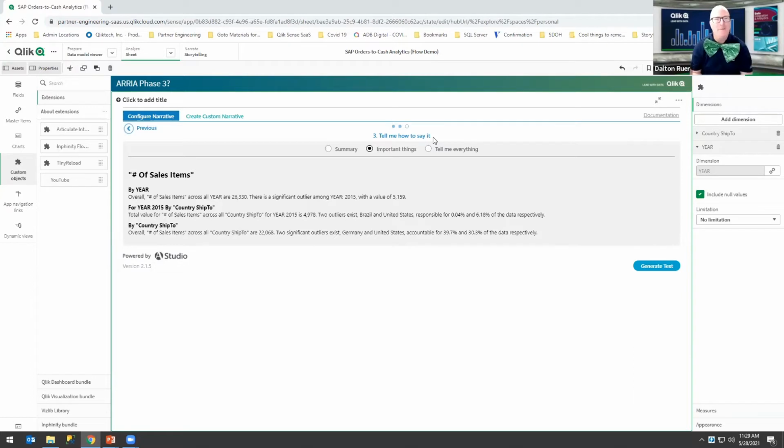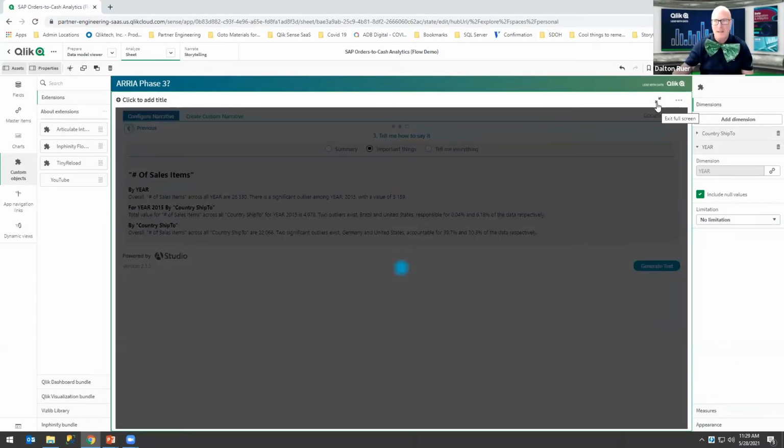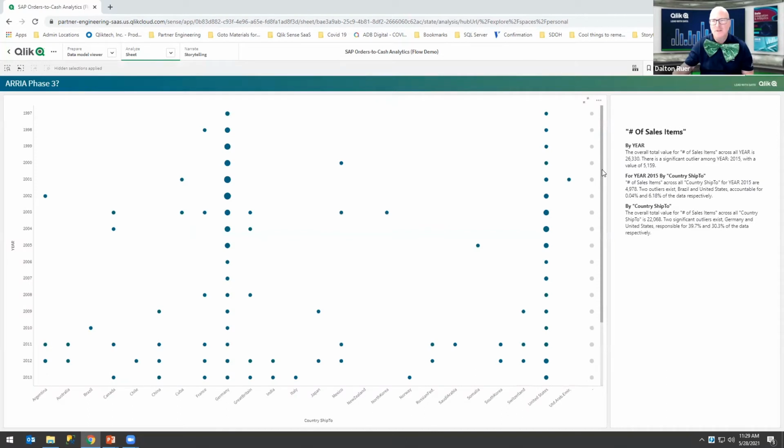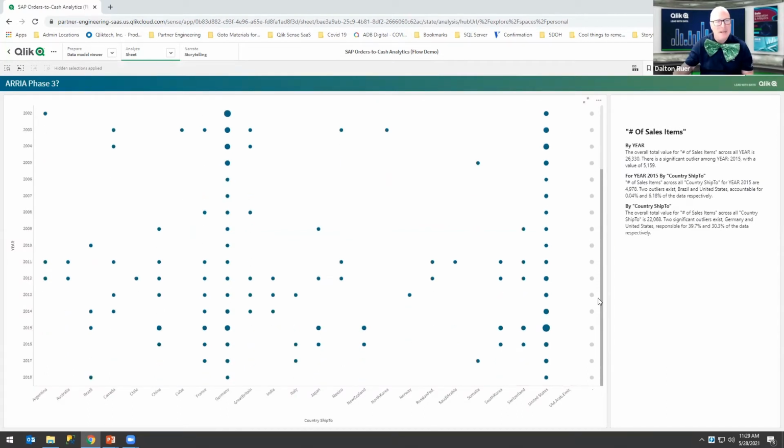And it gives me my information by year, which I had seen before. That's fantastic. And it tells me there's an outlier and I can see it by the ship to. What I thought was really cool here is it tells me by year and by country, and it ends up finding the needles in that haystack. So let me generate that text. And I'm going to come back to here. And now this is showing me an insight, which I think is very cool, about data that's down here that people could miss in the chart.